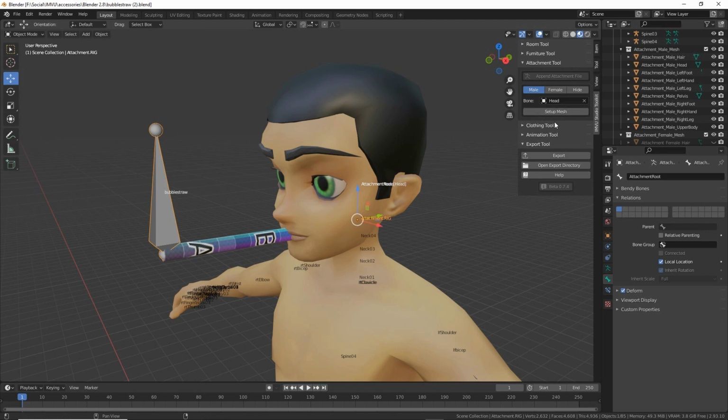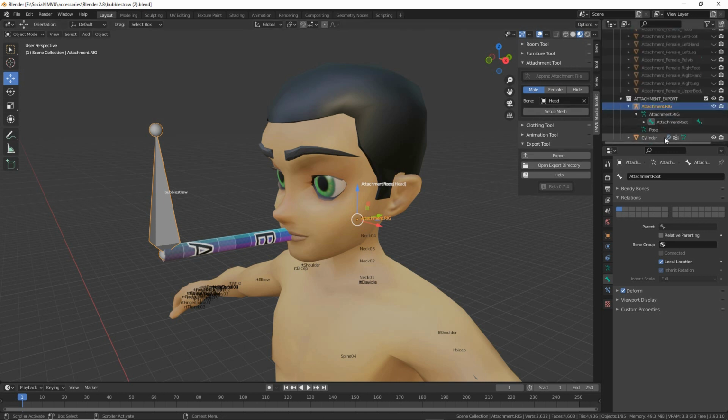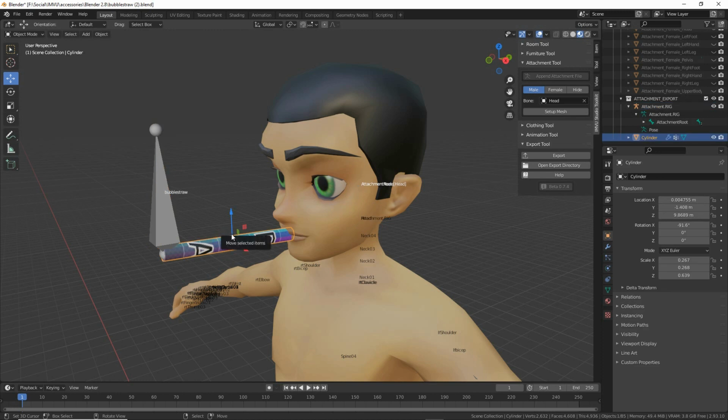Everything is set up. To export, let's just double check. There is our cylinder. And what we can actually do here, double click cylinder, rename this bolt straw. If we wanted to be really efficient, object properties, object data properties, we could do this either in the outliner or object properties, doesn't matter which, dot mesh. This doesn't do anything except make it easier to identify our mesh object.